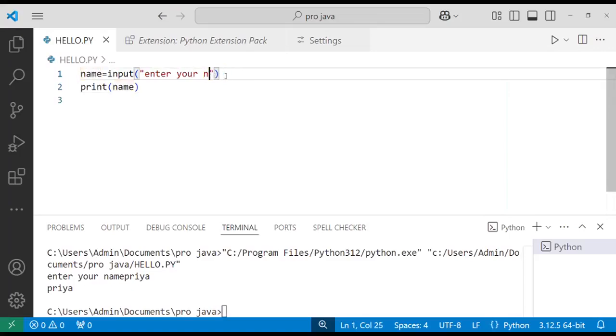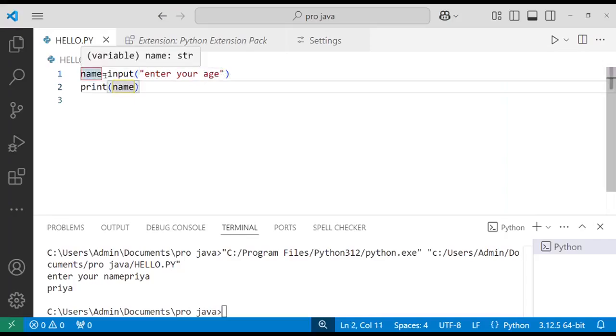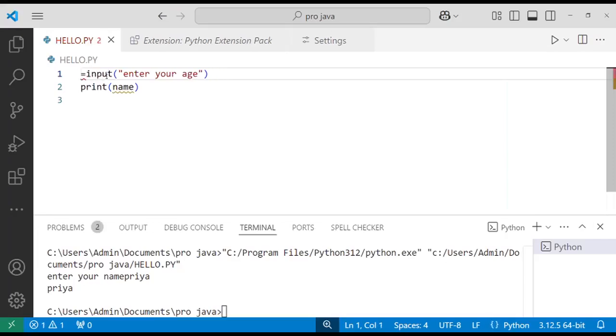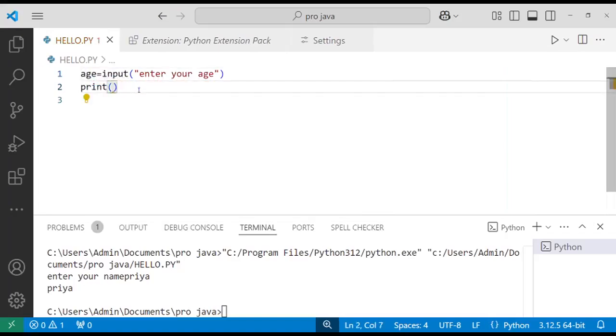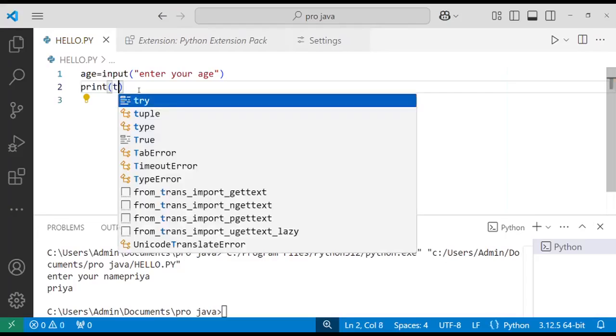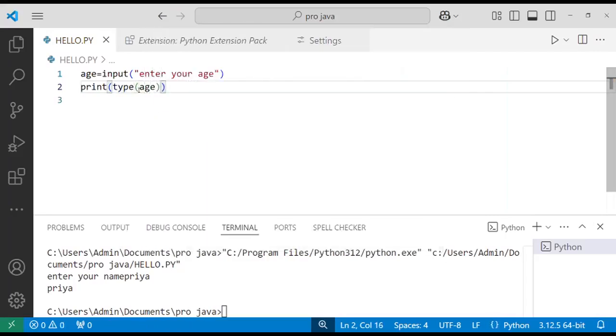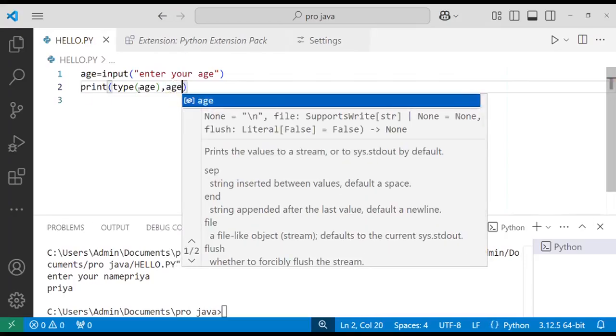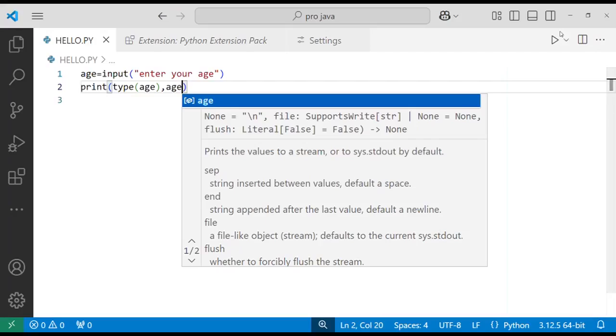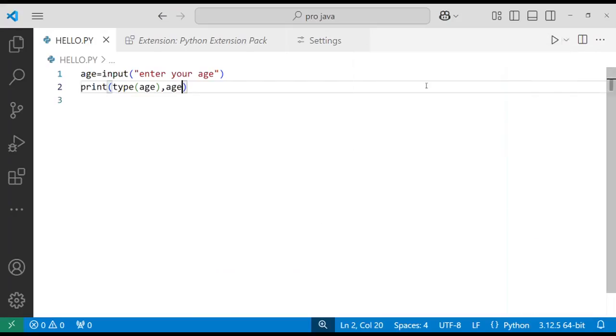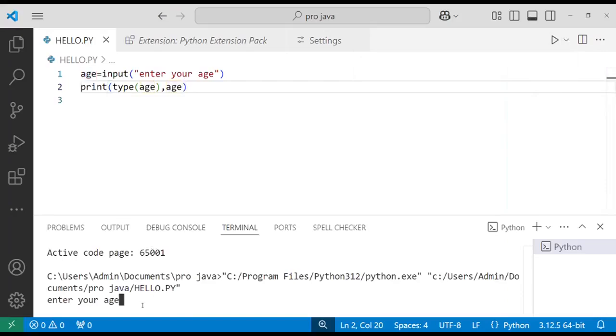And if I take any integer value, and if I write type of age, then if I run this code, enter age, 45.